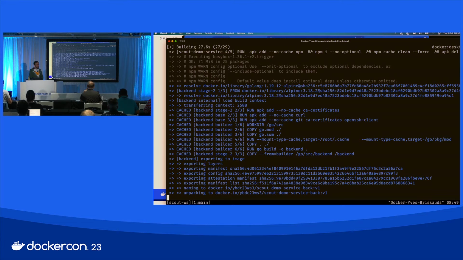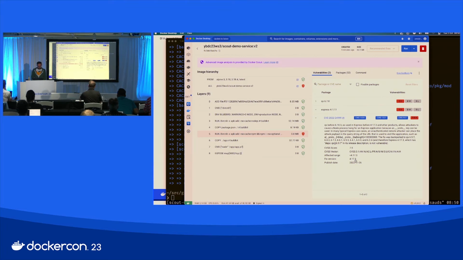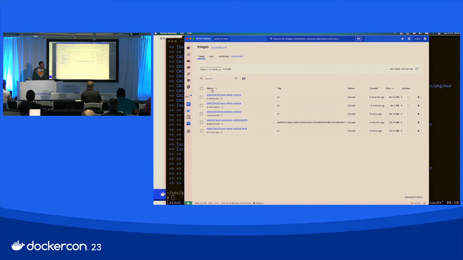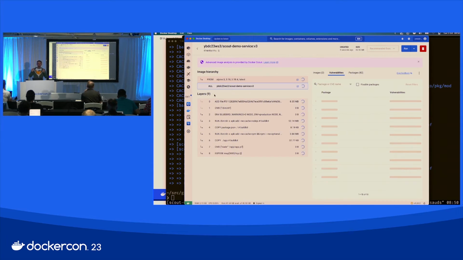In order to see, in the page, it showed how to fix it on the vulnerability page. And if I go back to desktop, for instance, I would just go to my image. So I think it's this one. Yes. It's just analyzing. I mean, analyzing is just we index the image, like we're creating the SBOM.